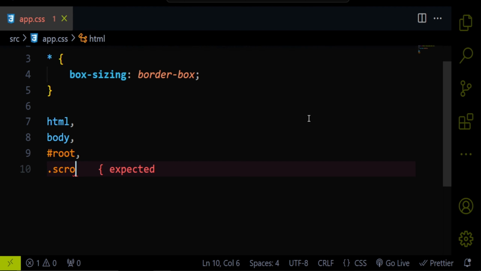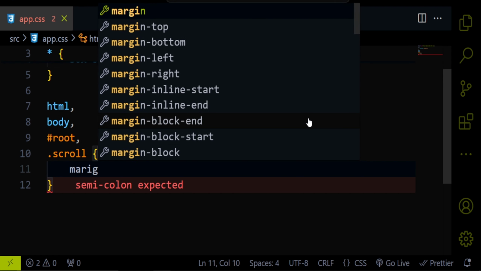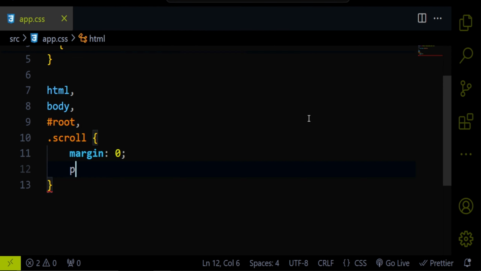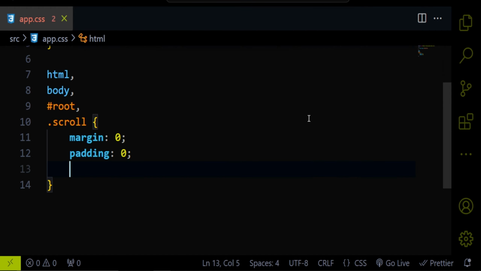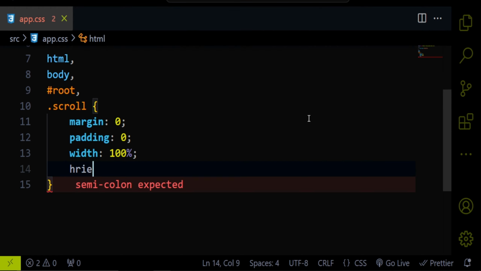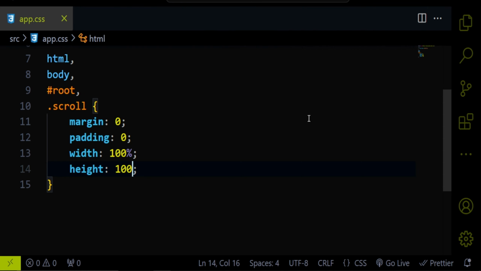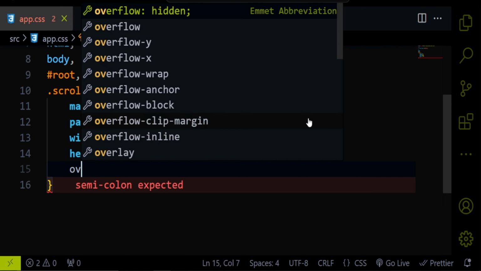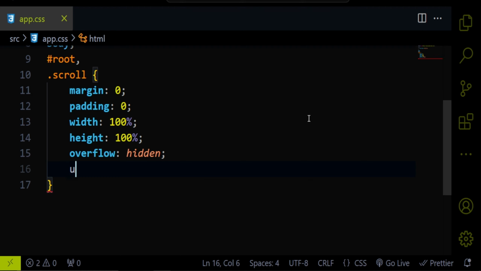After that, select scroll as well, and provide the following CSS properties: margin 0, padding 0, width 100%, height 100%, and then overflow hidden. So user-select none.